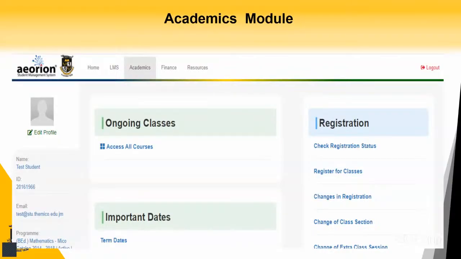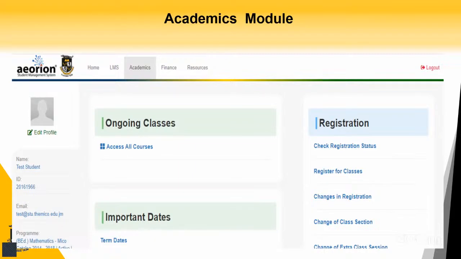All right, so we'll now look at the registration process just a little bit. If you look at the top of your page, you'll notice that you have the modules there, which are home. So you're on your home page. Previously, on the home page, there's LMS, which Mico doesn't use on Aaron, but uses Moodle as the LMS.